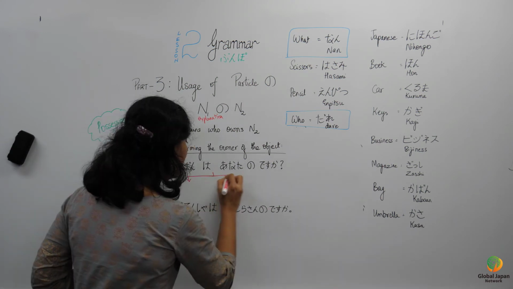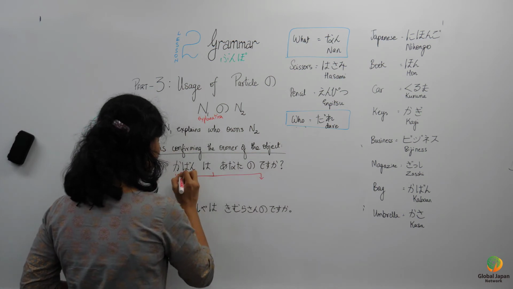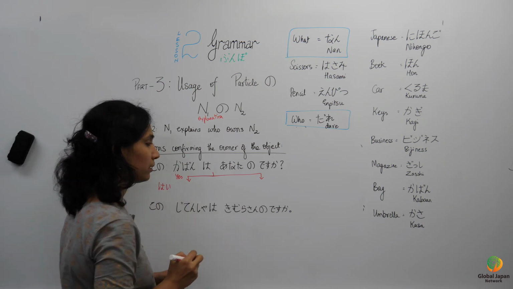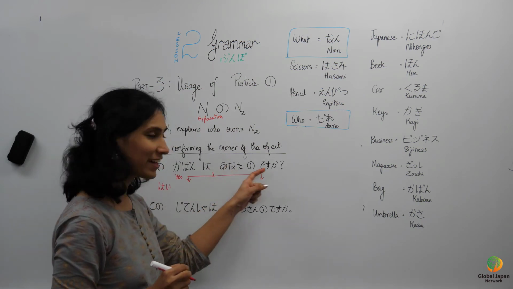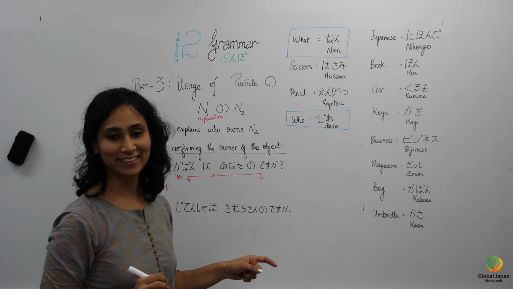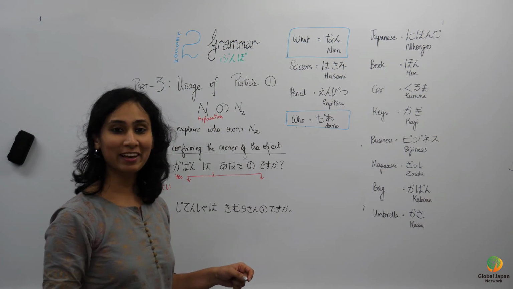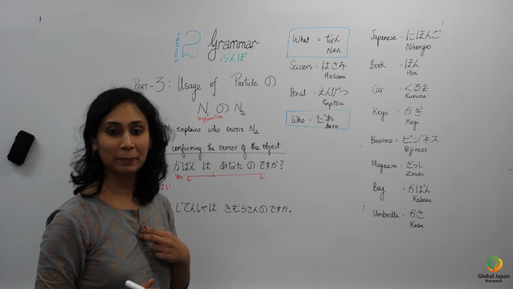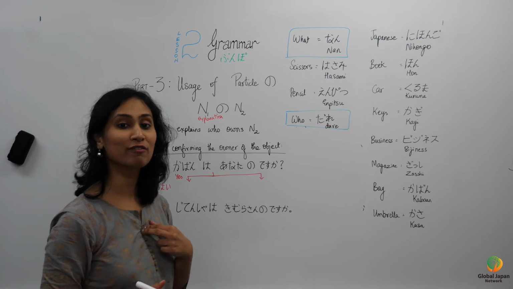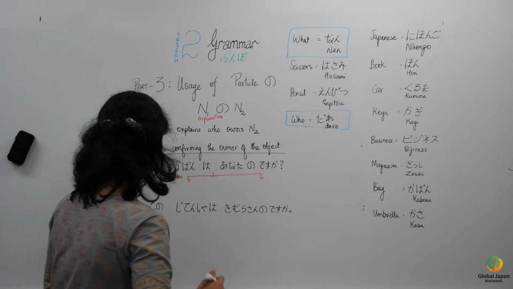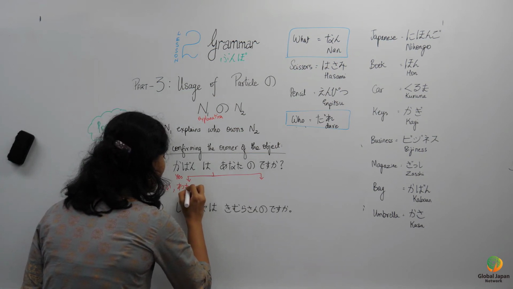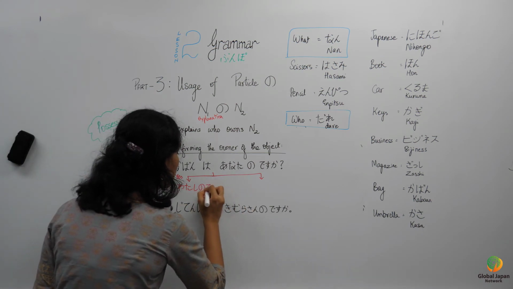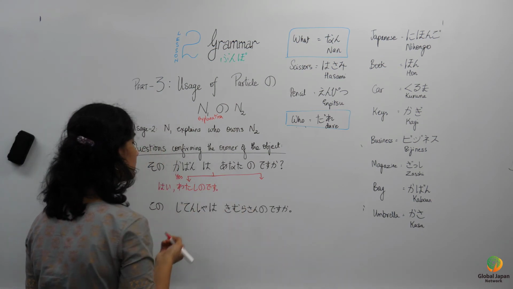Your answer. If you want to answer yes, then it should begin with hai. Are you going to tell anata no desu? If you tell anata, you are telling you. You should tell yes, it is mine. Me, mine, I. What is the word for it? Watashi. Hai. Watashi no kaban desu. Or I could just tell watashi no desu. It's understood.